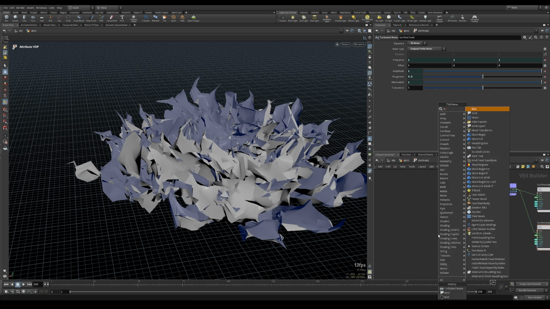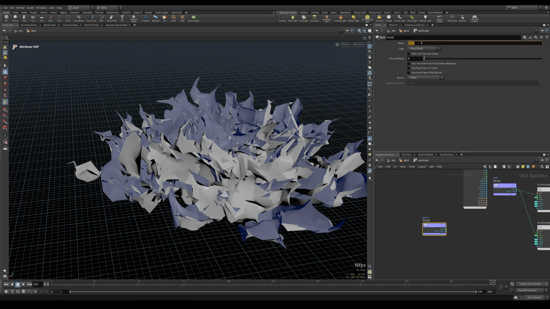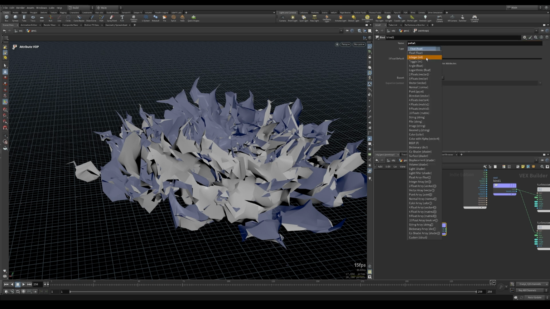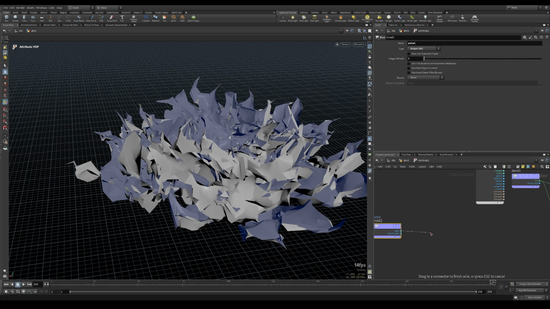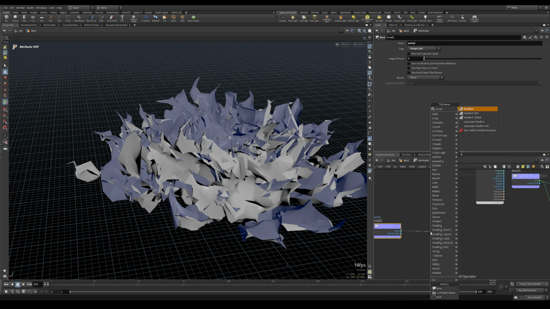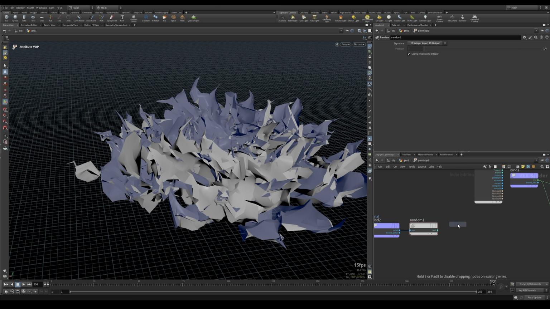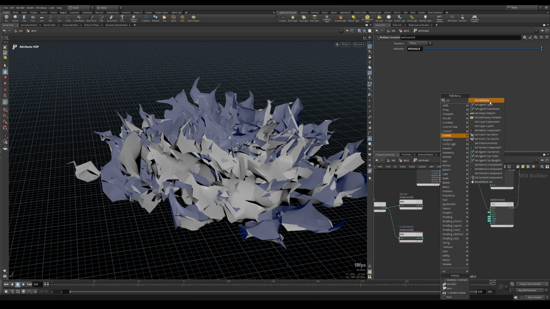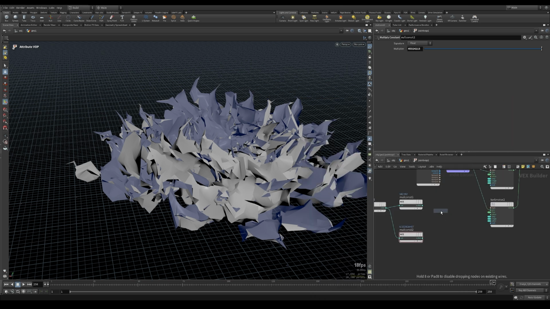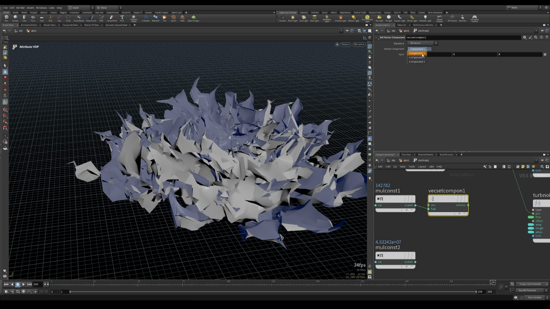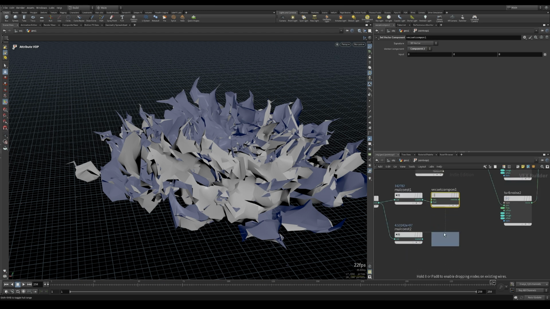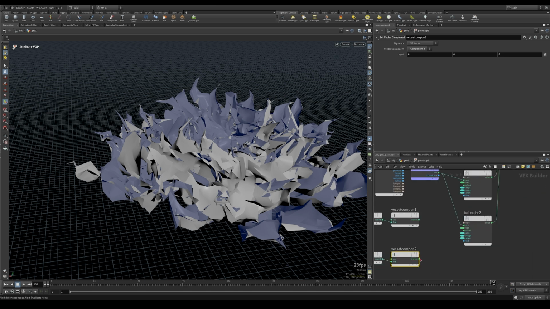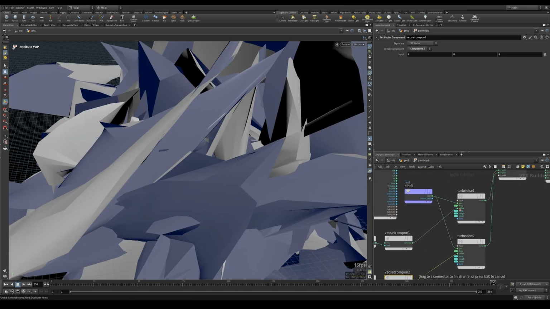So let's take another bind. This time we want to take the petal attribute, which is an integer one, and we want to use this to generate some random value. So take a random node, take two multiply constants, so we can offset this value by a lot. So let's set the first one to some high random value and also the second one. Then take a set vector component, which is right here, and we want to use it to set just the y-axis on both of the noises. So take another one, plug the correct value, and this will be fed into the noises. So 1 and 2.